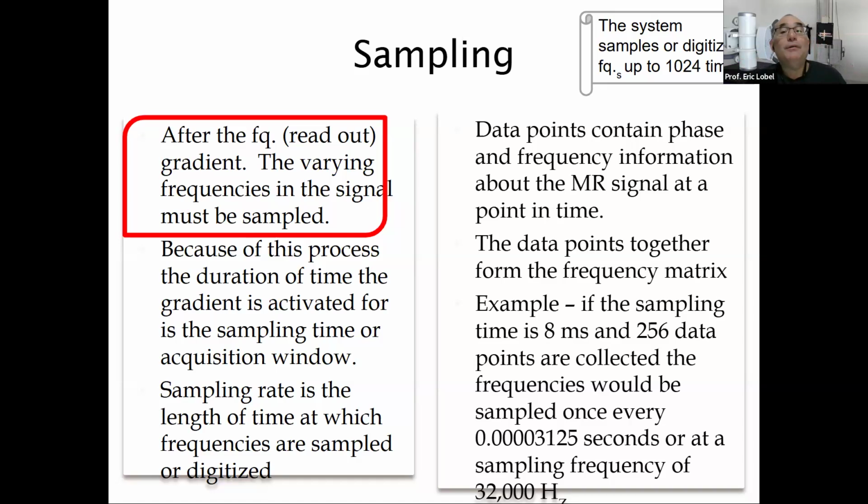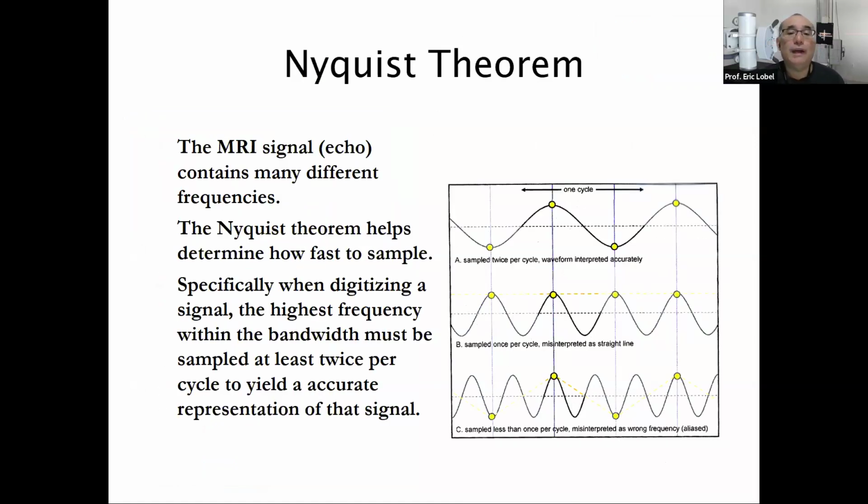Now, do we sample everything? How much can we not sample and still get an image, right? Because sampling takes time. So we generally don't want to sample every single piece of data that we get. So all this is governed by what we call Nyquist. And the rule on Nyquist is we want to sample at least twice per cycle. When we don't, that's where we're cutting too many corners and we can get artifacts like aliasing.